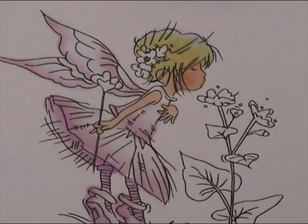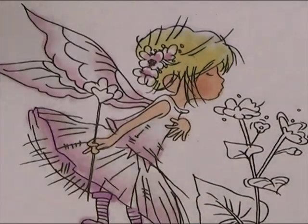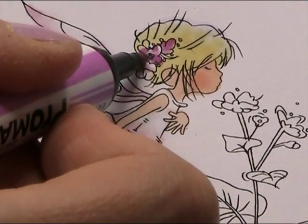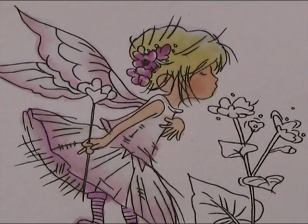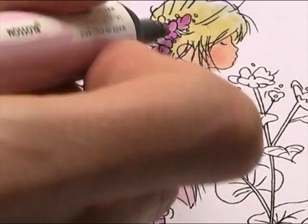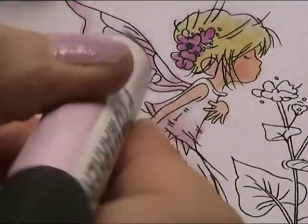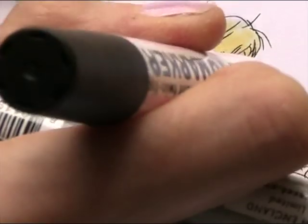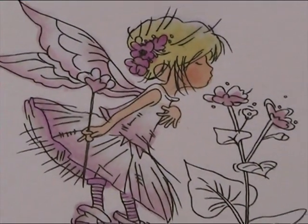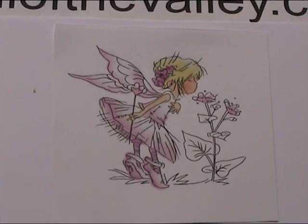And then I'm just going to do the flowers, which I'm just going to do in bits of blossom and fuchsia pink, just dotting the colours on quite randomly. Go over again so that they kind of bleed into one another, and again it gives you a really nice soft finish. Just do a little bit of blender on that, and then on that. And that basically is how you use your blender pen to colour in your little fairy and get really delicate effects.